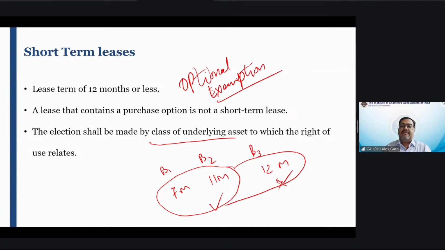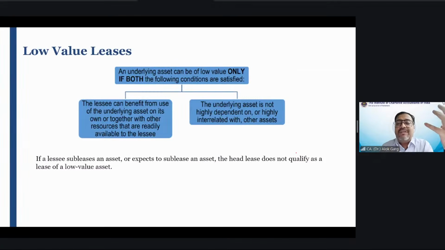Friends, the other one is low value lease exemption. Low value lease exemption means the lease contract of an item which is of a low value. For example, lessee enters into a lease contract for mobile, tea and coffee vending machine, Xerox photocopy machine, printer, laptop, computer. So lessee enters into a contract for these small assets. If the item is of a low value, then the lessee can take the low value lease exemption, and it can go contract by contract. Low value is not from the rental perspective, but from the value of the identified asset perspective. The lessee can avail that exemption, and instead of right of use asset and lease liability accounting, the lessee has to do the rent expense to bank accounting.